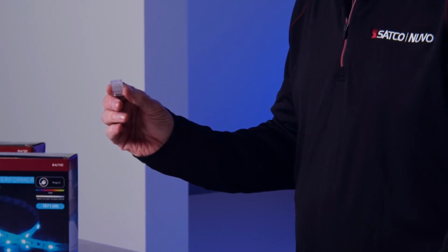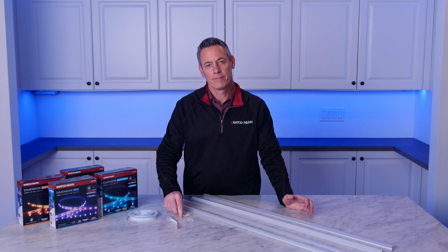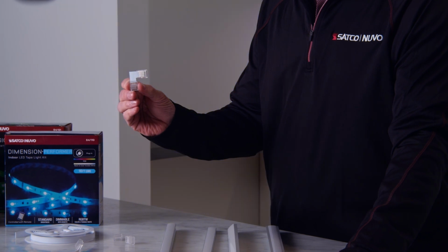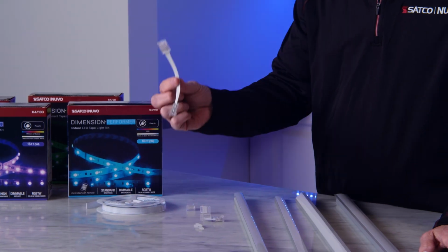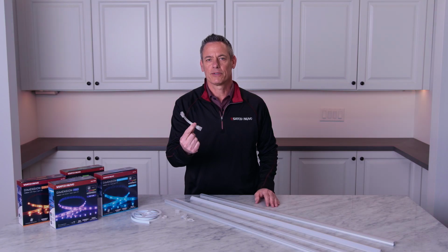Tape-to-tape connectors to link 2 strips together. L-shaped connectors to link 2 strips together at a 90-degree angle. Great for corners. 6-inch wire with 2 connectors on each end for installations where a little space between linking 2 strips is needed.